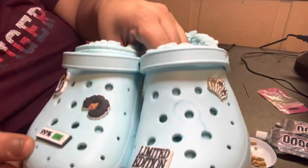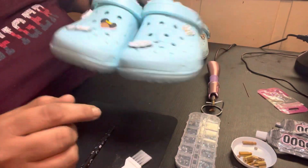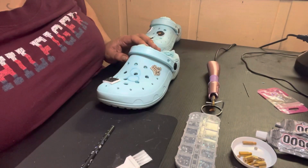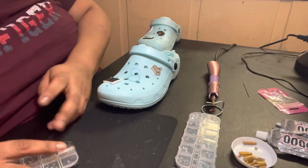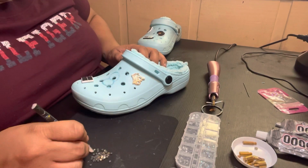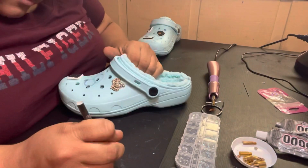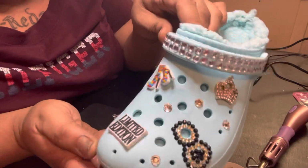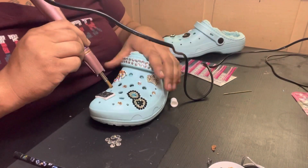Taraya's gonna love it. So now I'm working on the Crocs for the twins, Carmen and Karma. They're 8 years old. And so what I decided to do is put on the first shoe for Karma, since she has the letter C jibbit, I'm going to create a number 8 on her shoe with some black and clear gems to try to create this effect. So what I want to do first, before I go hot gluing down anything, is place the gems in the number 8 order just to see if it turns out right. So I ended up moving the 8 down, and this is how it looks. And guys, it turned out so good.